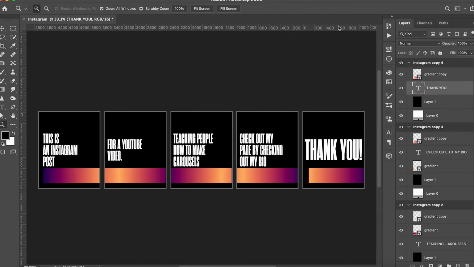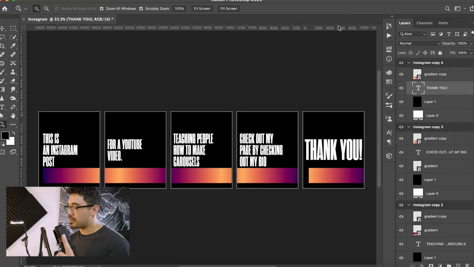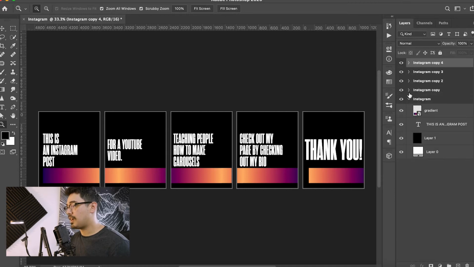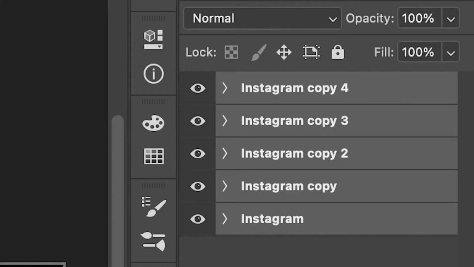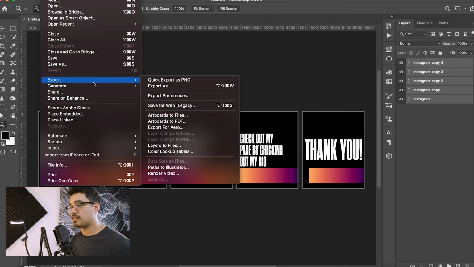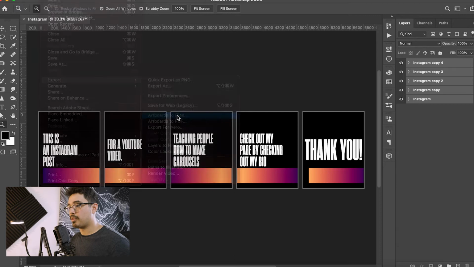Okay, so now that we've got all of our Instagram posts ready, this is a very, very bad carousel, but it's a carousel nonetheless. What you're going to want to do is go to all your artboards on your right side, click, hit Shift and select all, go to File, Export, and then Save Artboard to Files.